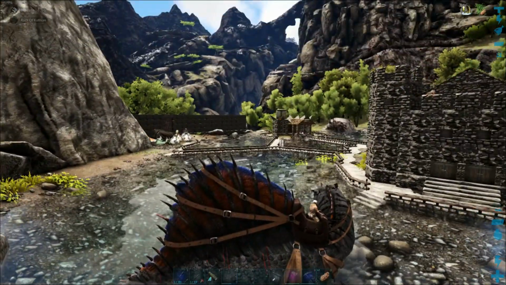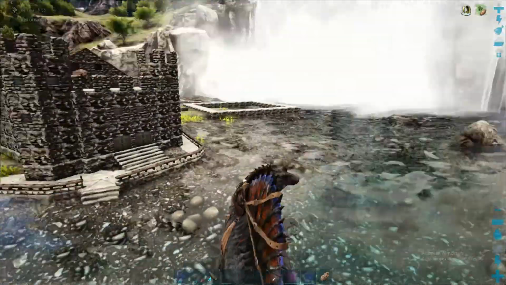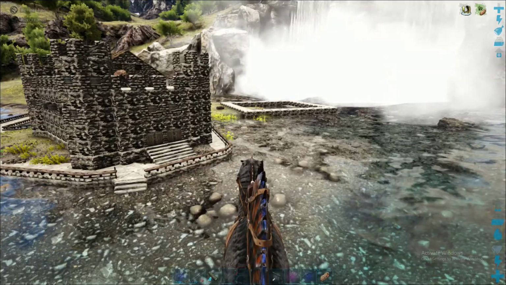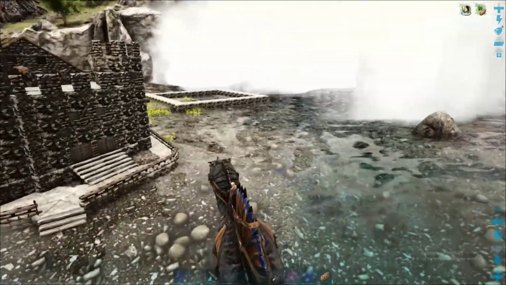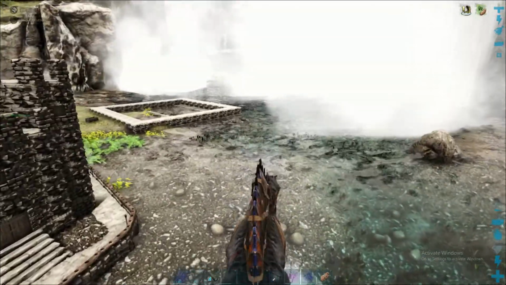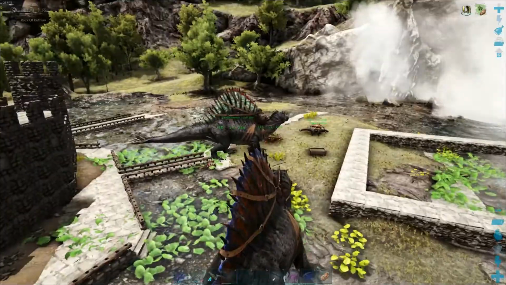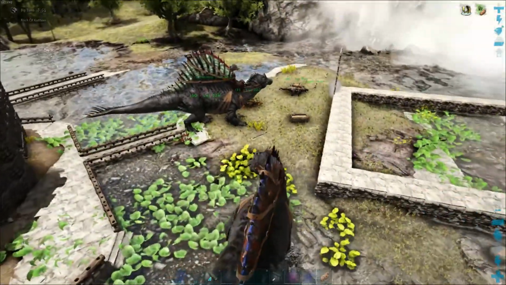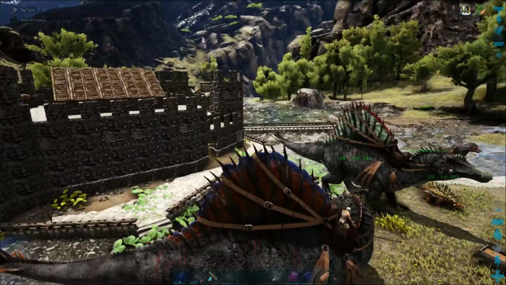I lost a forge over there. He broke it to sell to make a colored long neck rifle. So I'm happy about that. We got a colored long neck finally. But we're gonna kill this Alpha Carno real quick, and then I'm gonna go tame my Griffin. And he's building a barn right now. He's working on a barn. So let's see what he's up to.